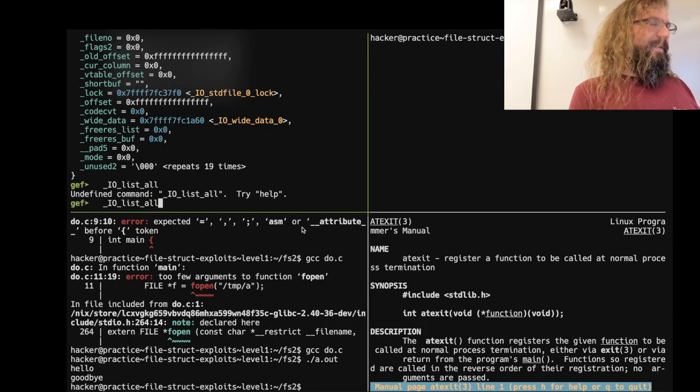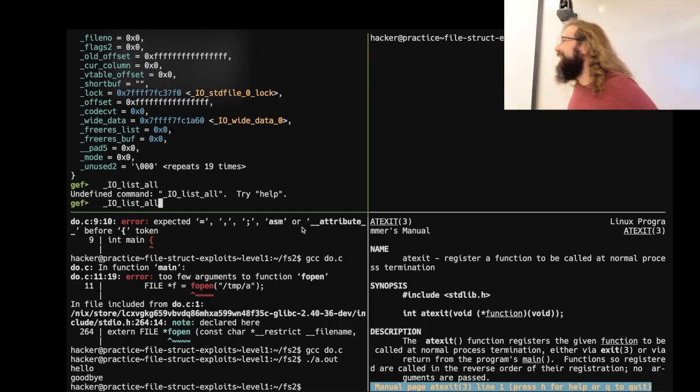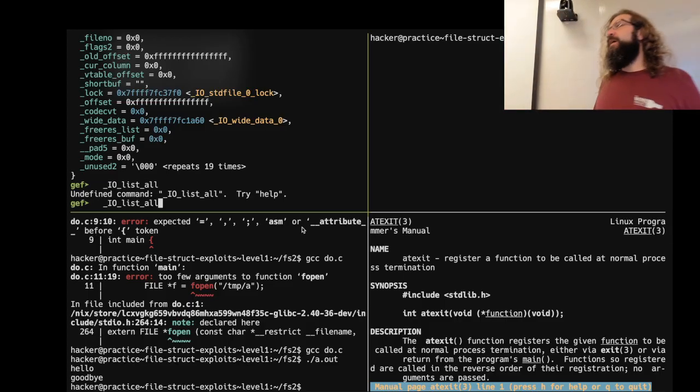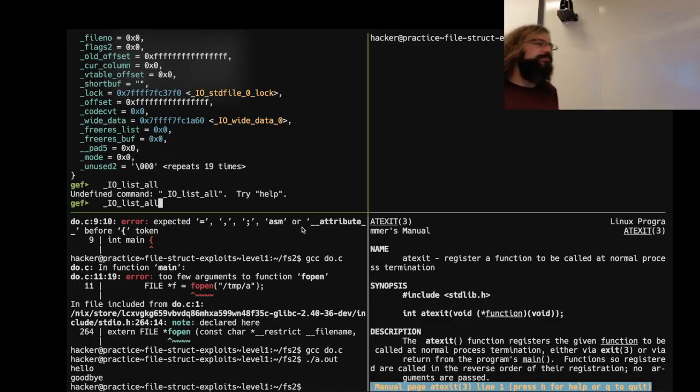No, it's something like this. But there's a global constant that is the head of this linked list. Right now, that would point to my file struct that I just made. And then from the head of the linked list, we would navigate this chain to find all file structs that have been created via FSOP.